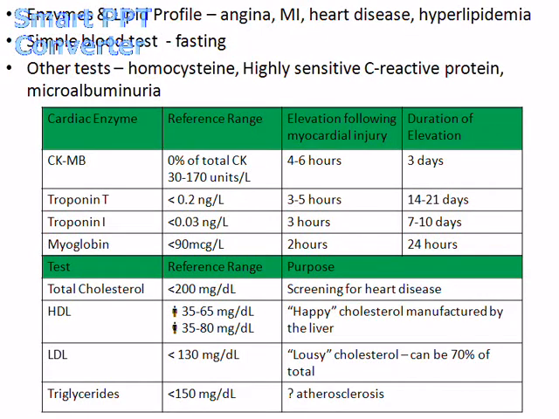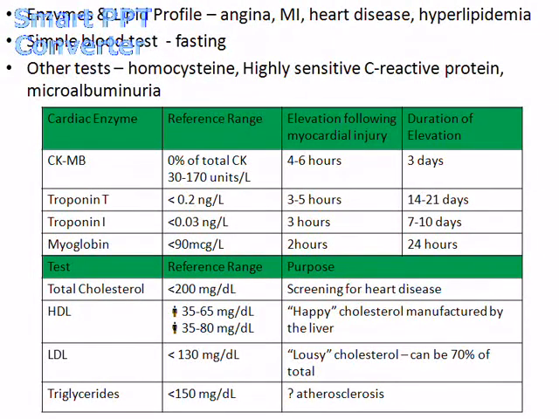The CKMB, which is the creatine kinase isoenzyme, is most sensitive to the myocardium. So it really should be 0% of the total CK, but the reference range is 30 to 170. This elevates within 4 to 6 hours of the myocardial injury and will stay elevated for 3 days only. So it's a very short little window that the CKMB elevates and stays elevated.